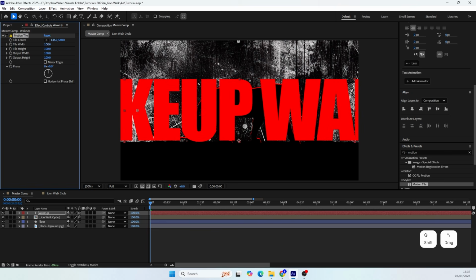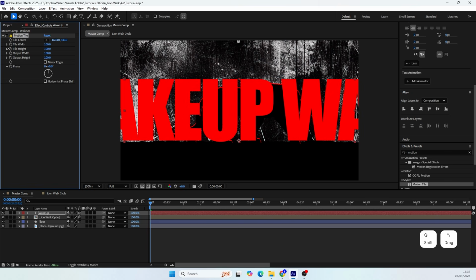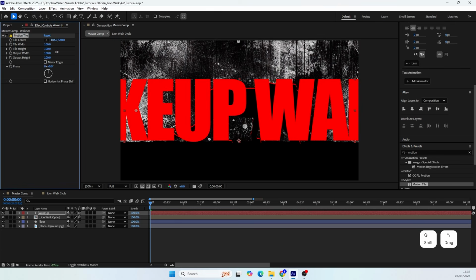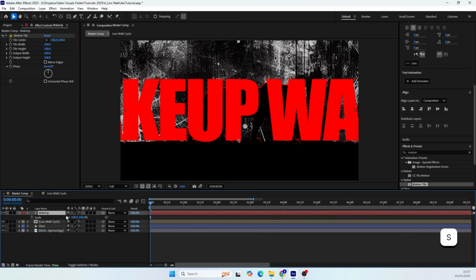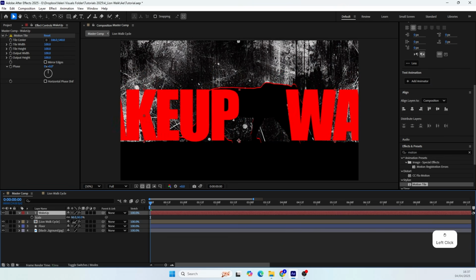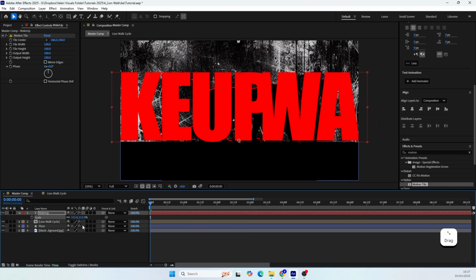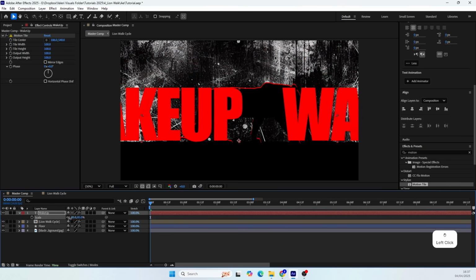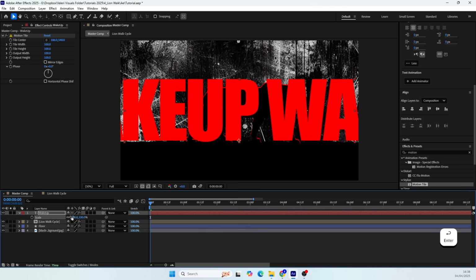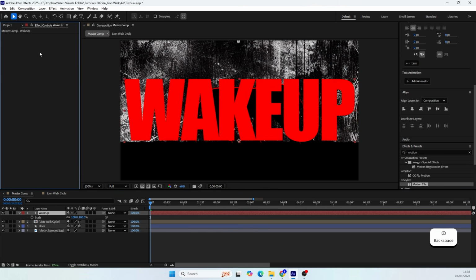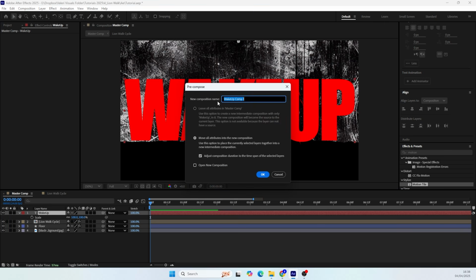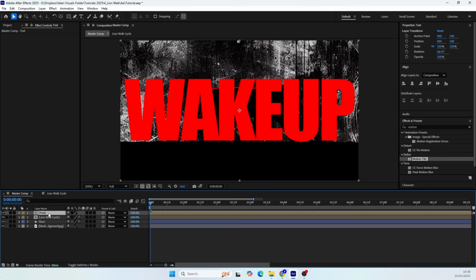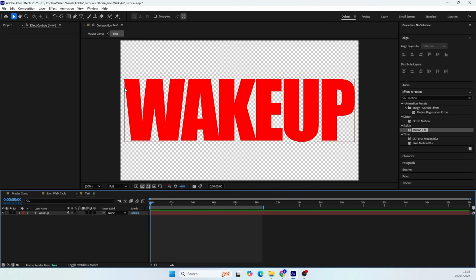When we apply the effect and change the tile center property values, the text will move nicely, but look what will happen if we decide to scale up the text. It ruins the design and creates a weird look. So I'll delete everything and bring the text back to normal. That's why in cases like this, when using the motion tile effect, I prefer to pre-compose my object or layer into a separate pre-comp and then enter it to adjust the size of the pre-comp.